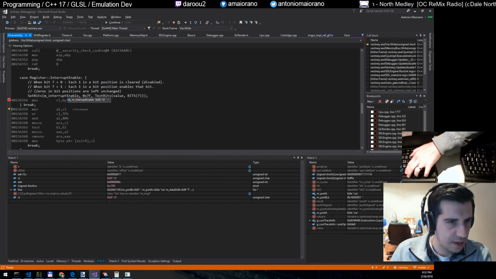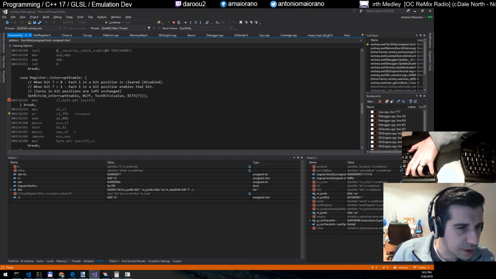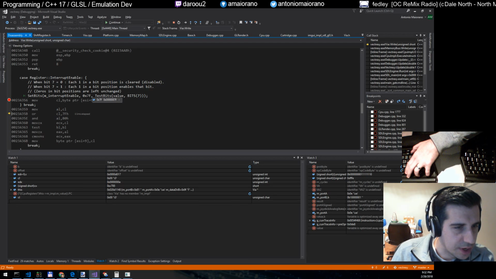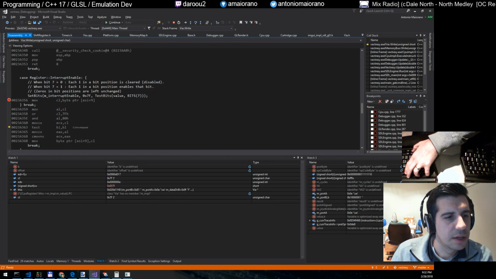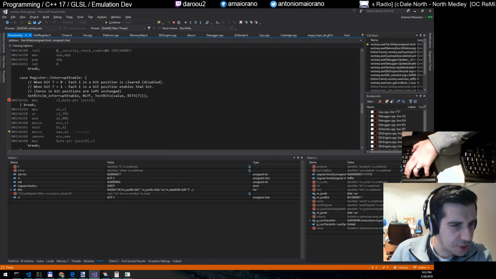And if I hit F10... Okay, no, sorry, there's more code here. Alright, move AL to CL, or CL with 7FH. So okay, this is basically the mask. And it with 80, which is bit 7. Move ECX into CL. ECX, 7F. So that's this here. Right. Branch, and then move. And then here we actually do the write back.